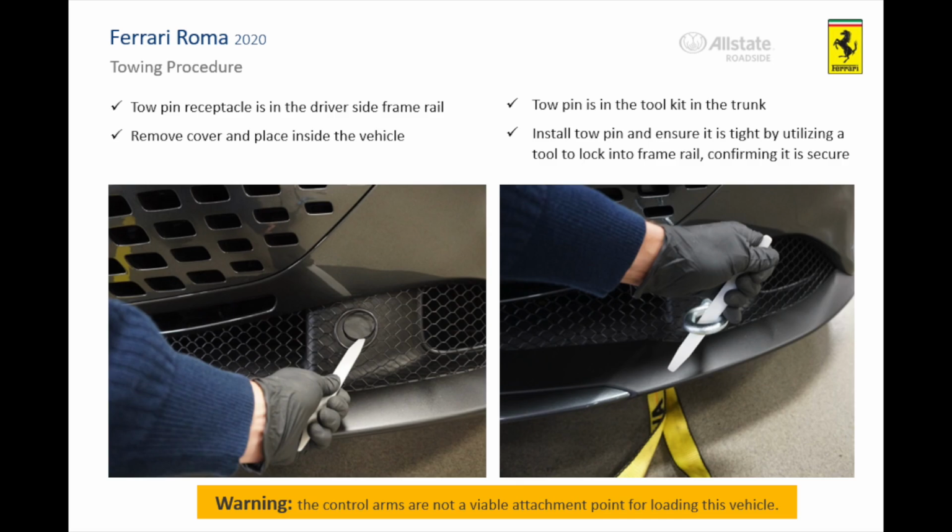Let's look at some towing procedures. The tow pin receptacle is in the driver's side frame rail. Remove the cover and place it inside the vehicle so you don't lose it. The tow pin is located in the tool kit in the trunk. Install that tow pin and ensure it's tight by using a tool to lock it to the frame rail.